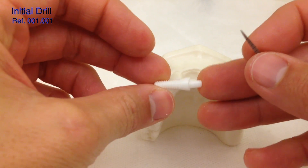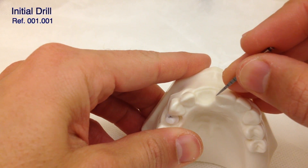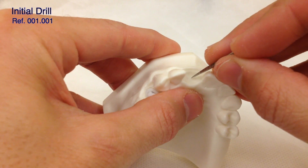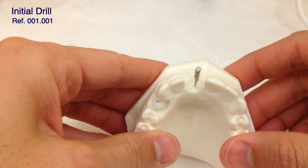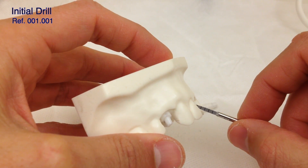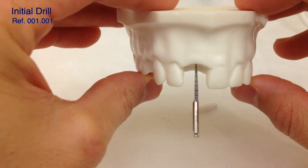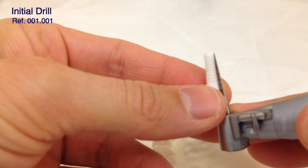We're going to start performing the drilling, and the drilling direction should follow an invisible line between the incisal edge corners — between the central and lateral. The drill has to come in the same direction. We'll do a test with the initial drill to show more or less the direction to follow. We have to control the mesiodistal position and also the buccal-lingual one. In the beginning it's more important to control the incisal edge direction — we don't want the implant too much protruded or too much toward the palate.